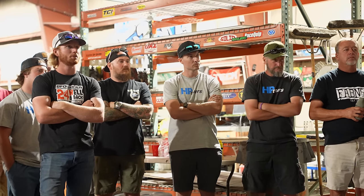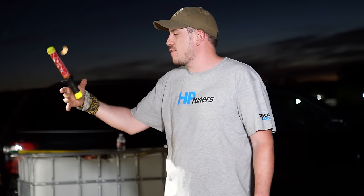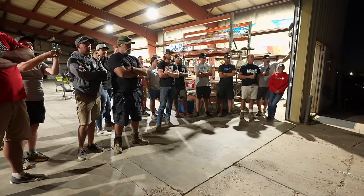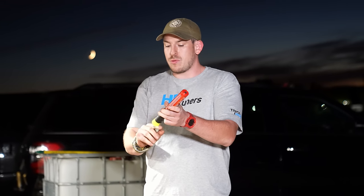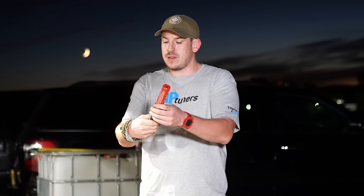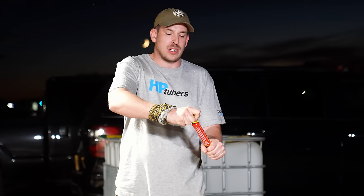Very important thing is definitely to hold it by the base. Don't hold it up here. This thing is getting hot. So definitely always hold it on the bottom of the base and the black part of it. Step one is you remove this little cap here on the top and discard it. You don't need it. So that goes away. Then you remove the starter from the base of it. This is your starter right here. You push it against the starter and you scratch it.